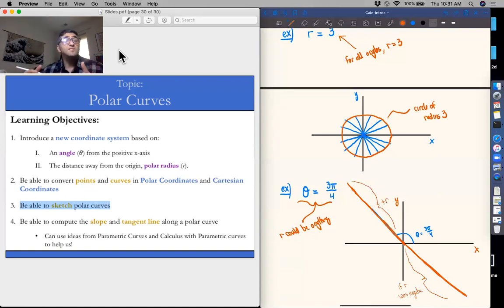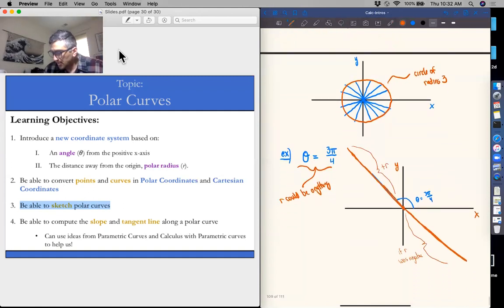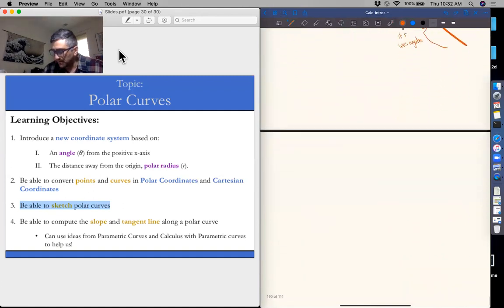So the thing to consider here is what we just saw. If theta is just equal to some angle, with no information about r, that's going to trace out a line that goes through the origin. And we have to consider both what if r is positive and what if r is negative. So we have that line extend completely through the xy plane, just at some particular angle, like in this example. All right, let's do one more example here.